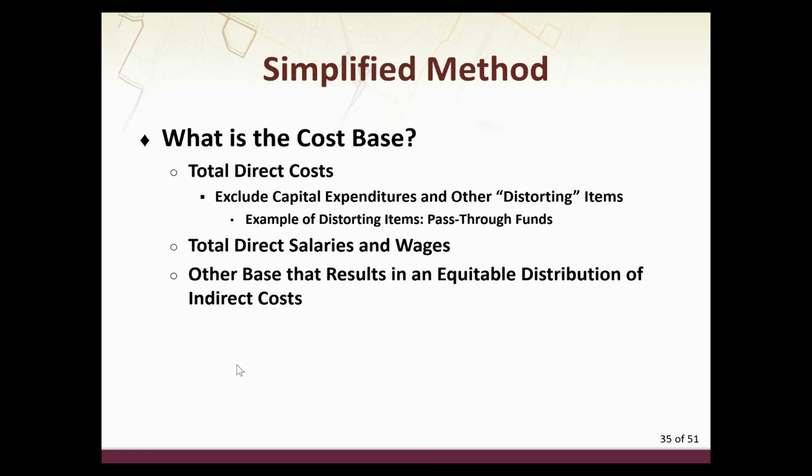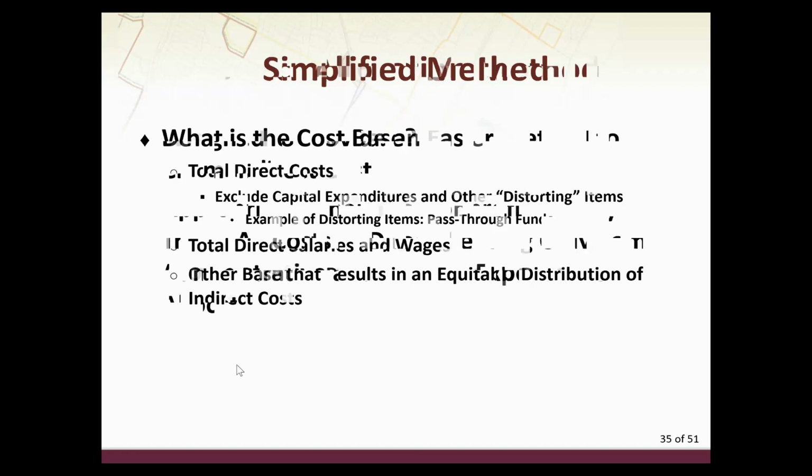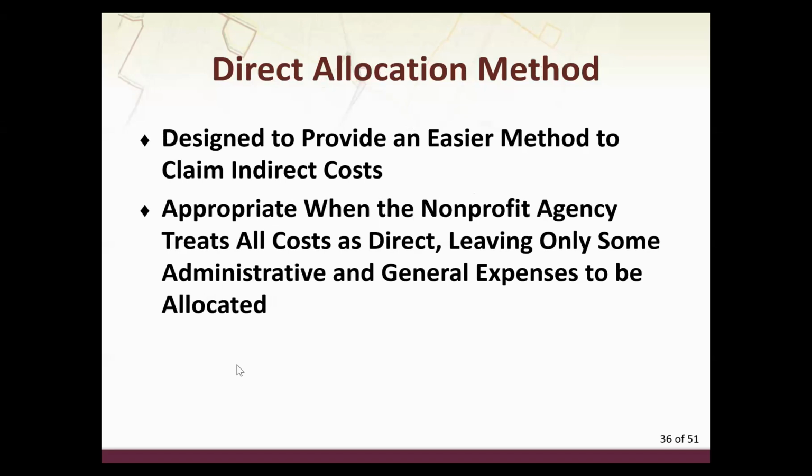We do have to take a couple things into consideration when we include our total direct cost. We normally exclude capital and other distorting expenses. So if we, as a transit agency, contract with or pass monies through to a lower tier entity who is otherwise eligible for 5311 funds, then we would exclude that as a distorting item because it would create an imbalance. And you can read about that. Time precludes us from getting into the details of the computational steps, but I would refer you to 2 CFR 200.